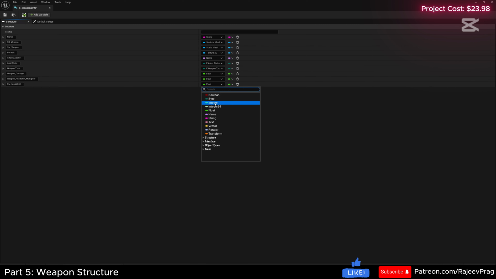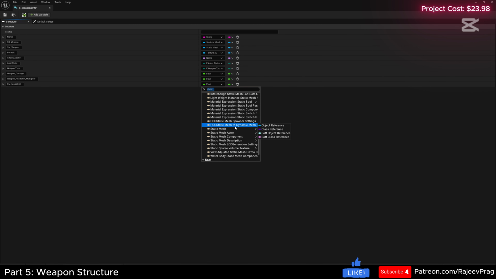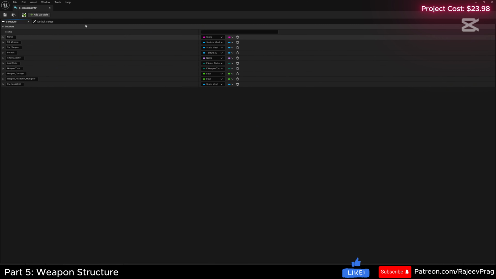If you don't want that, then you can completely skip this one. I'm going to set this to a static mesh type as an object reference. Now, we're not going to be working on the reload animation in this video. It's going to be a completely different video. In this video, we're just setting up the structure and the weapon database.